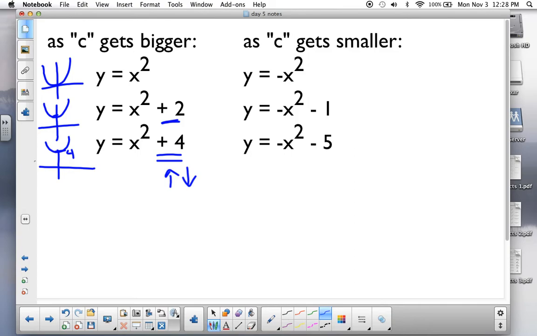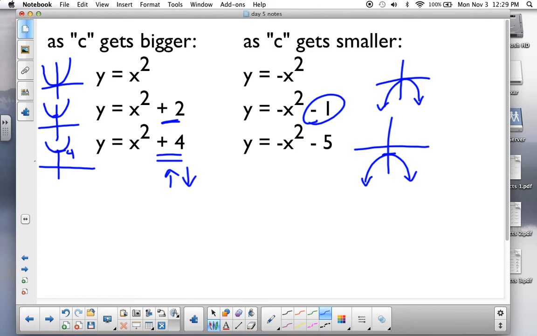Here I've just changed it and made it a negative, which makes it the frown. Remember, it does not matter if it's a happy smiley face or frown kind of parabola, but if it's -1, that means the entire thing is going to shift down to -1 on the y-axis. Here the whole thing is going to shift down to -5 on the y-axis. This is your up-down move, and it's exactly what it looks like. Think of even when you had y equals mx plus b, that number on the end was always the y-intercept.